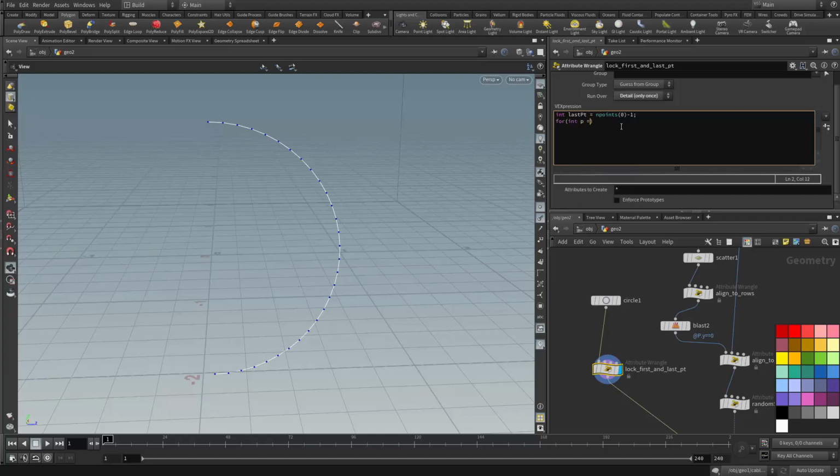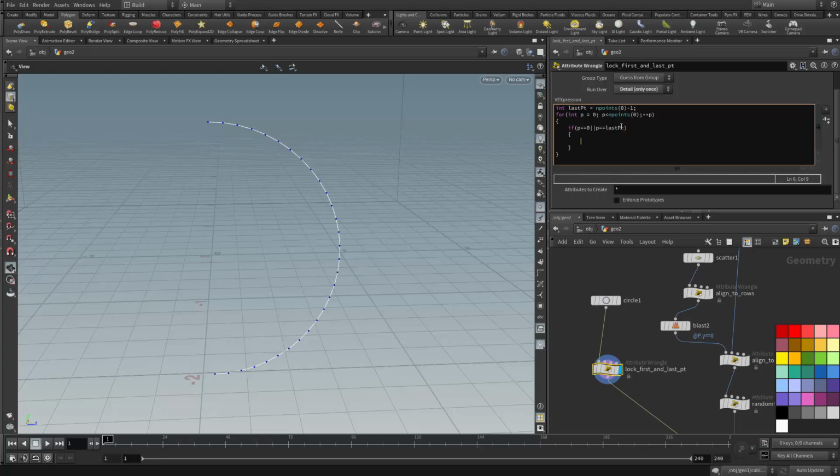Int p equals 0, p is smaller than the number of points, and then we increment p. We're going to say, if p equals 0 or p equals last point.